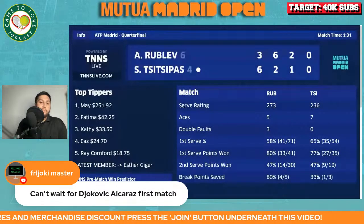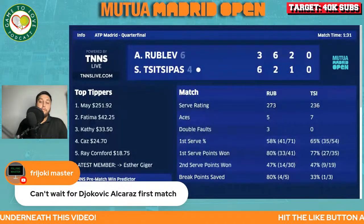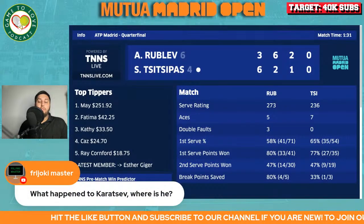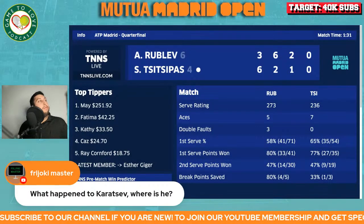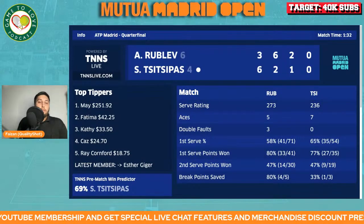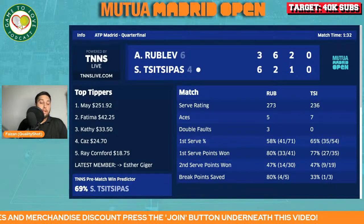Yeah, Rublev 1-2, well, 2-1 up even, sorry, here. Tsitsipas will have to now serve again to save. To save? What am I talking about? Frilke says, what happened to Karatsev? Where is he? He lost in the first round to... Who beat Van der Zandschulp? Goffin. Goffin beat Karatsev in the first round. 1-2 here. Tsitsipas serving to keep it on level pegging. The Greek player has had a couple of inroads on the return games, but hasn't managed to get it done.